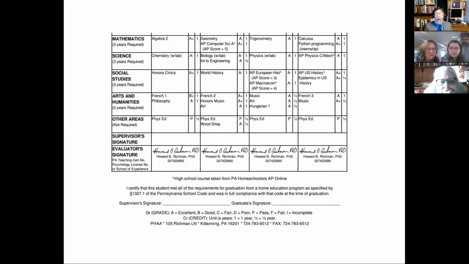You can't say, oh, my kid is past the compulsory school age, I'm not going to file an affidavit this year. If you do, you can't get a diploma under the Pennsylvania law. You're on your own. Take the GED. Maybe you can persuade a college you really got a diploma, but you can't get a diploma unless you homeschool 12th grade. So you sign that. That's one of the things you send to us.